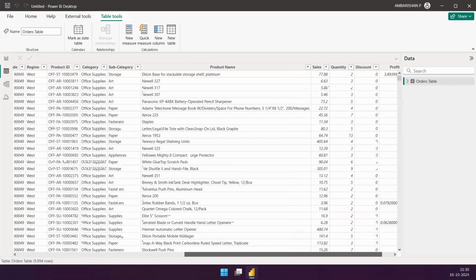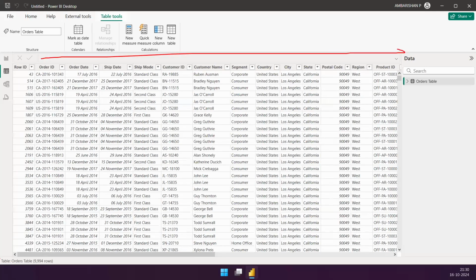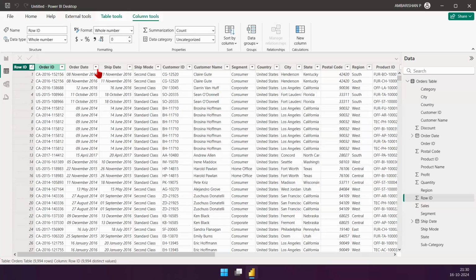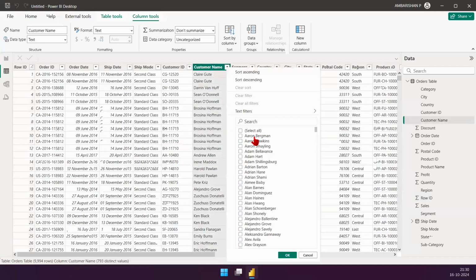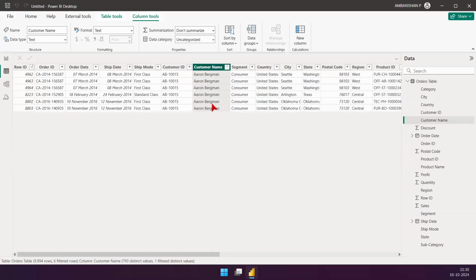In this view, the column order is all preserved. But don't worry about the options. You don't have the data sorted in a proper way, but you can always do that. It's just like Excel. You can click on this drop down. It works like a filter. You can set ascending or descending order, or if you want to filter some data, for example, let's filter out a customer name, Aaron Bergman here. Let's just do that. And you can very well do all of that.